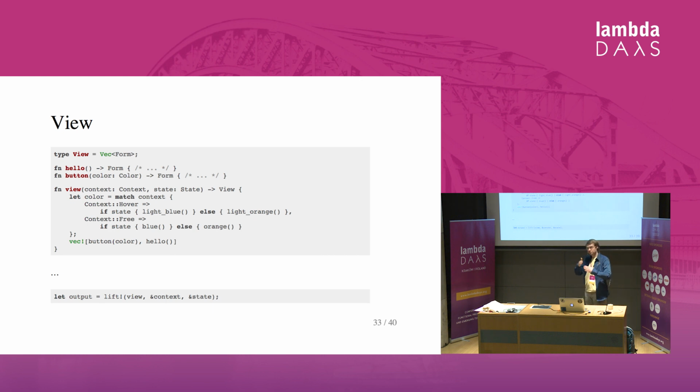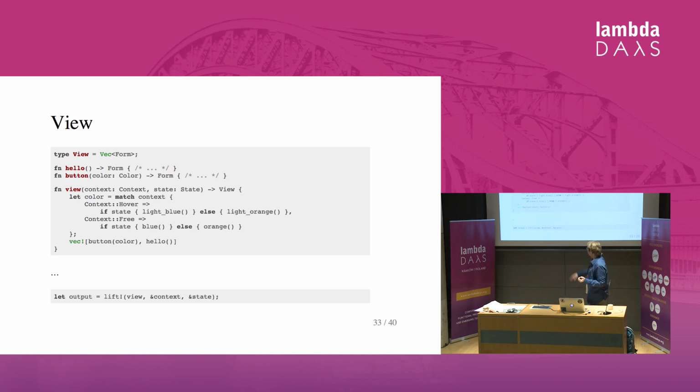Now we just want to transform our state stream into a view. We also do this given a certain context, because in this case the view depends on the context: when I hover, I also want it to be a little bit highlighted. So I'm seeing, okay, I'm hovering, and the state. And so I just map these things accordingly. When it's hovering, it's either light blue or light orange, and when it's not, it's either blue or orange, where blue and orange represent the color of the button. That's really sad that I couldn't show you, but okay.